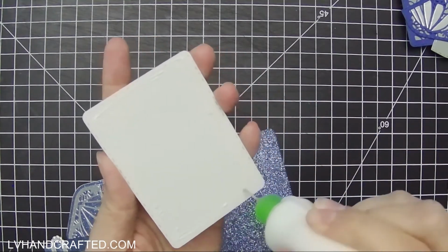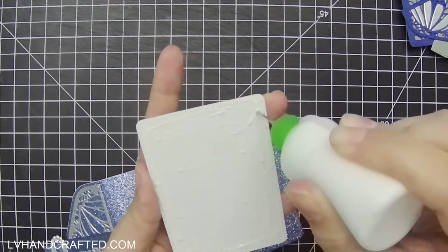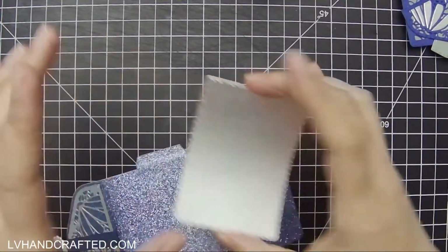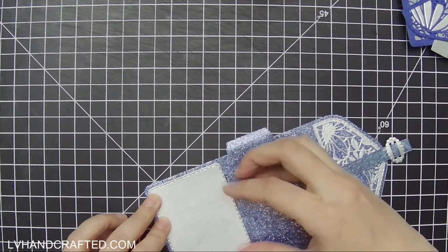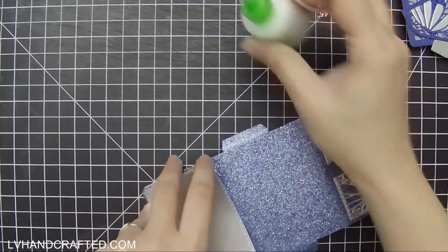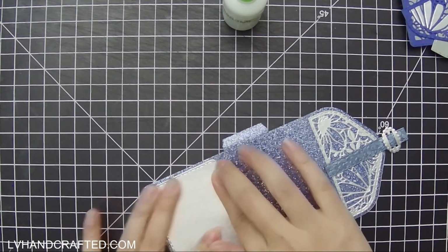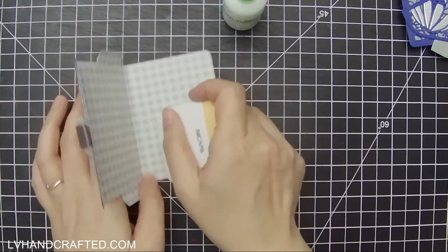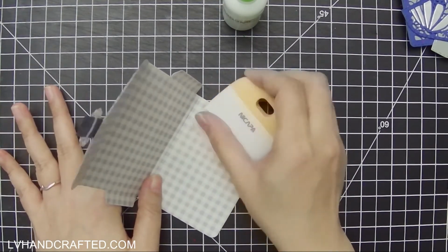Gluing onto glitter card, I think a liquid glue works really well. It'll soak right into that glitter and create a really permanent bond. And as well, actually, before I forget, just want to make sure I put a little extra over the magnet. And I do want to give this a good burnish, but I'll burnish it from this side because I don't want to scratch up that really pretty paper. And gently go over the magnet too.